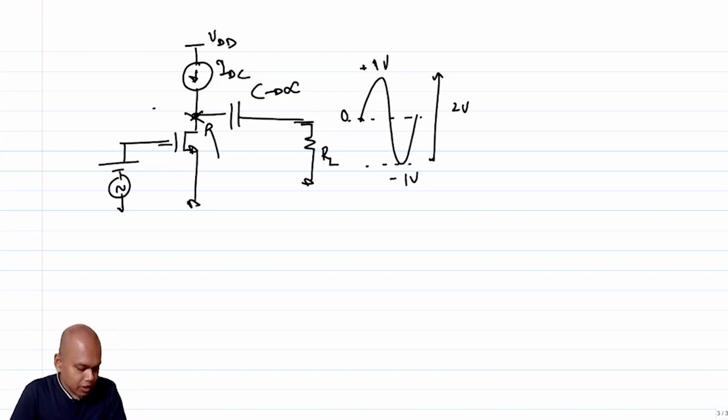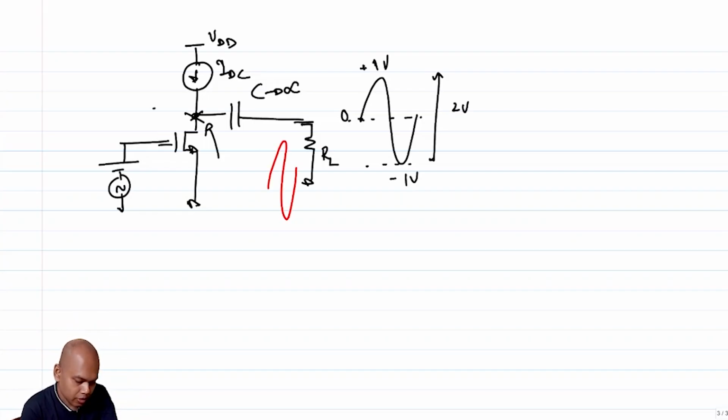So now you see you have a problem. The problem is we want to have a lot of swing here, but we cannot sustain a lot of swing here. So what can we do? I need some sort of swing transformation, while ensuring that the power delivery does not really get affected. Now, what type of circuit do you think we are looking for? We have done this before. We are essentially looking for a transformer, right?